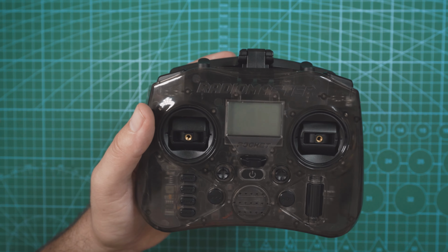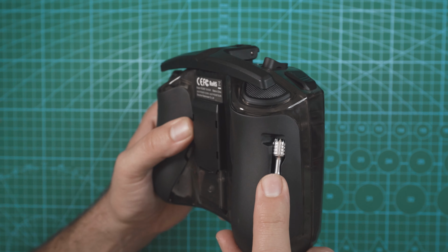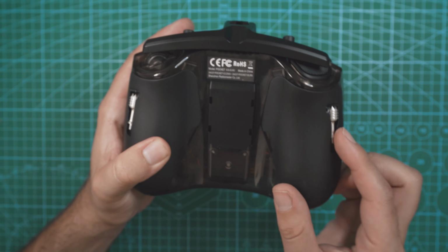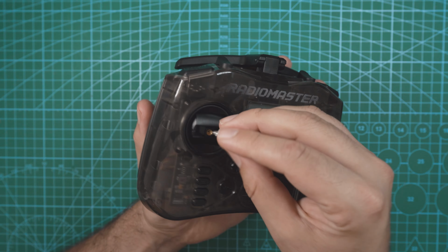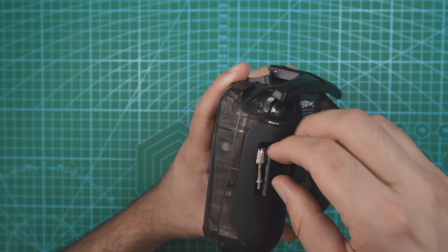Now before I show you guys the front of the controller, we have to take a look at the back, because this is actually where they're keeping the stick ends for the gimbals. They have a nice little groove in this kind of rubberized plastic, a cutout for the stick ends, and you just pull them out like that, and then they screw into the gimbals, and it makes storing this controller pretty easy.